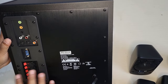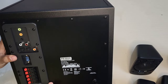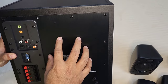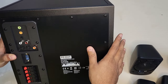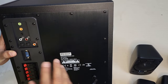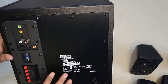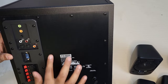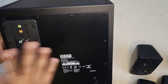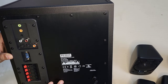Otherwise it will ask for maintenance, and that maintenance is gonna be very hectic, because this product is almost not repairable. Almost, if something goes wrong inside this or that controller, you have to trash it. That's why people are scared to buy this. Some people are lucky who are using the same product for 10 years, but I have seen some people facing issues in a couple of years itself.